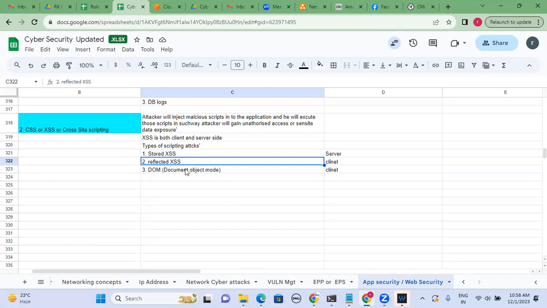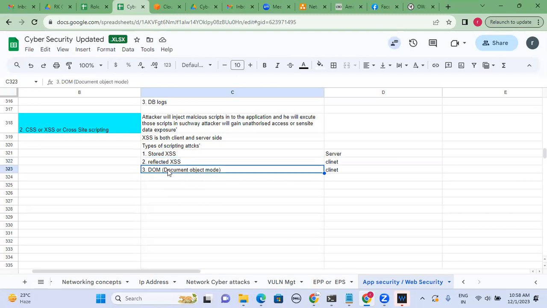So once the user provides the username and password fields, the attacker will enter malicious scripts on behalf of that particular application. Through reflection, it goes to the backend server, and the backend server responds back stating that your browser has been compromised by a reflected cross-site scripting attack. Reflection will come to the client. So this is called client side.